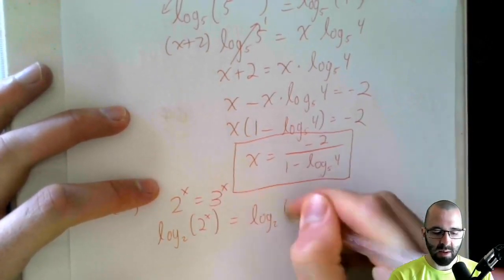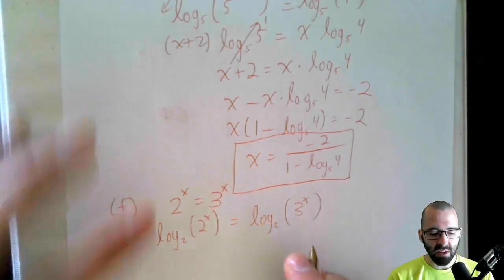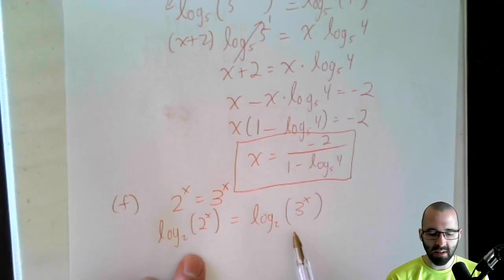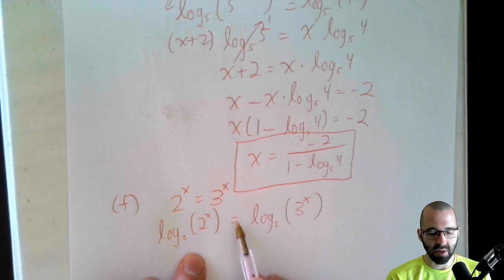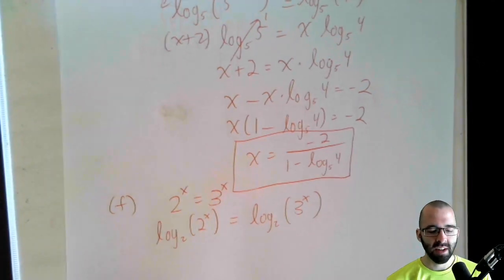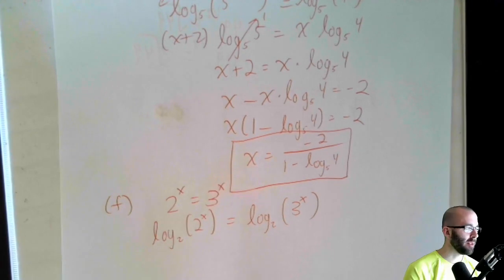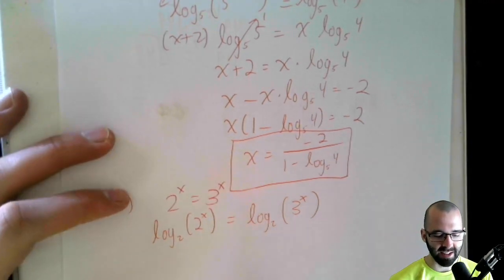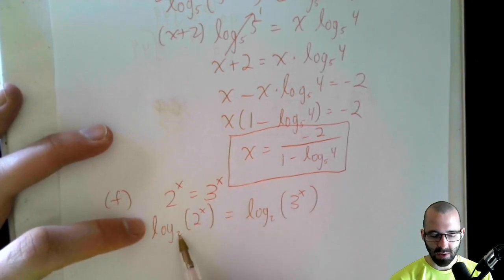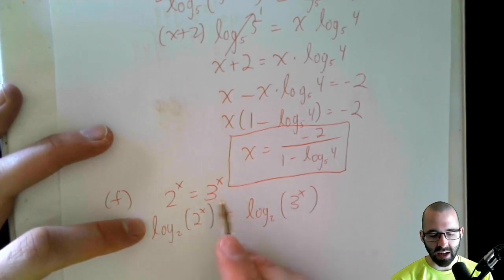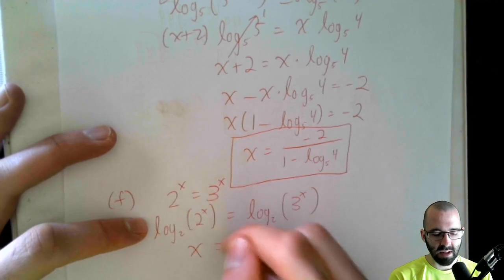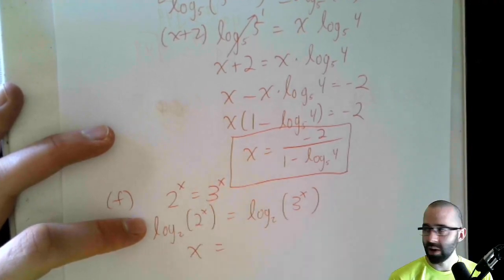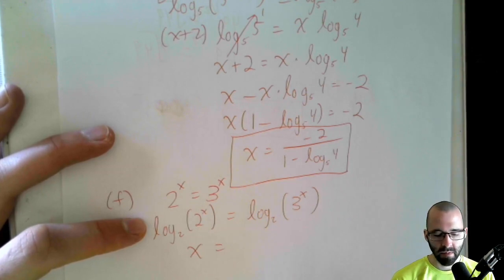You have to use the same one because otherwise, if we don't do the same thing to the left as we do to the right, then it's not equal anymore, and we just changed the problem. You can't just ignore a problem or make the problem be what you want it to be. You have to deal with it as it is. So again, 2 to what power equals 2 to the x? And the answer is x. These are inverse functions. You're just left with that exponent. Or you could do it the long way like we did in the previous problem.